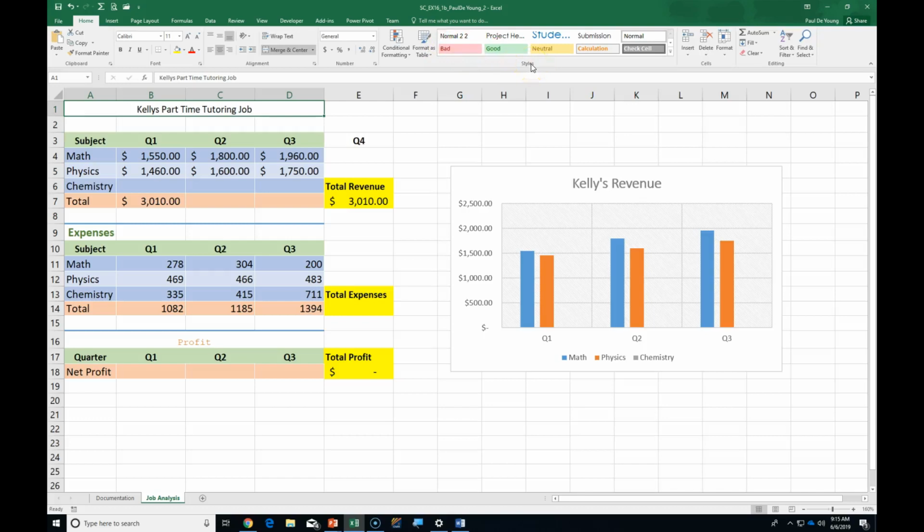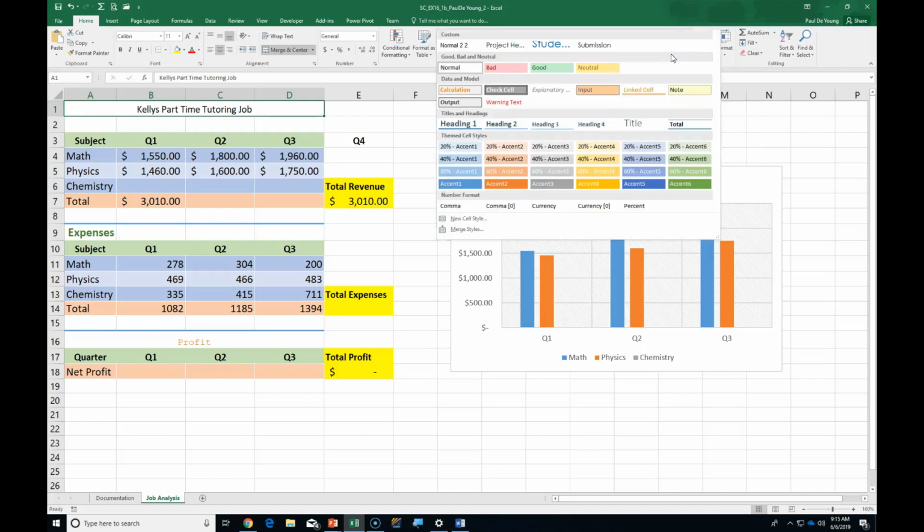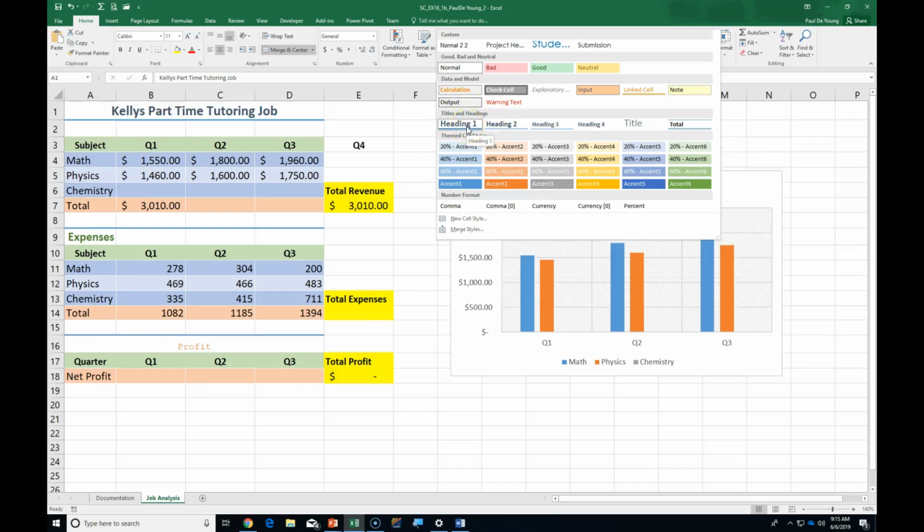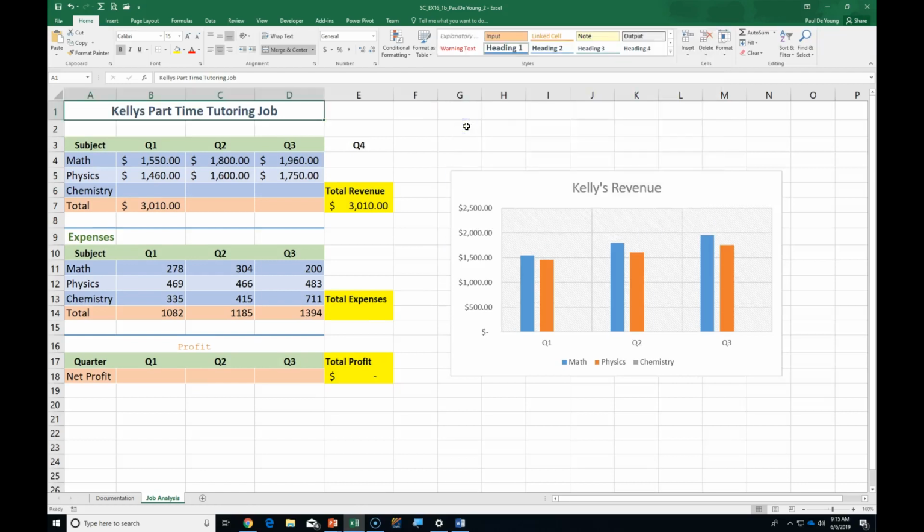Hey, did you know that you can give your Excel spreadsheet some style? So I'm going to click on, there's 2 sets of arrows. There's up, down, and then there's sort of the drop down indicators. I'm going to click on the drop down indicator. And you can see here we have all these different styles up here. And over here where it says Titles and Headings, kind of in the middle, they're asking it to be, is it Heading 1? All right, so I'm going to click on Heading 1 right there. All right, so now we've given it some style.